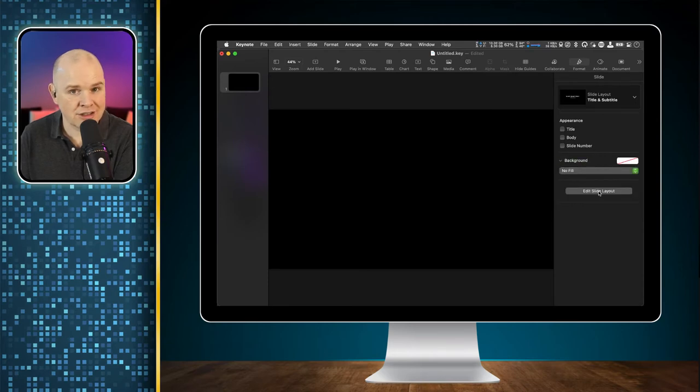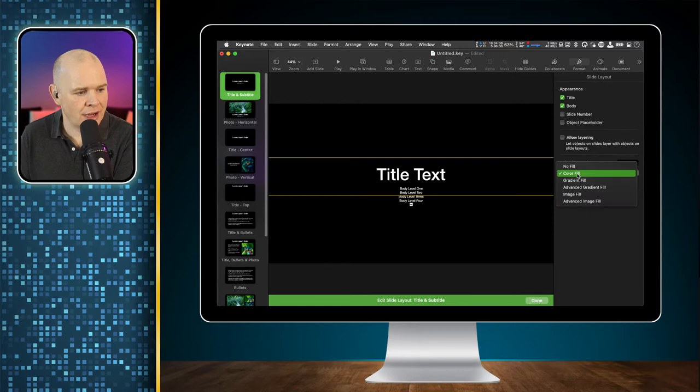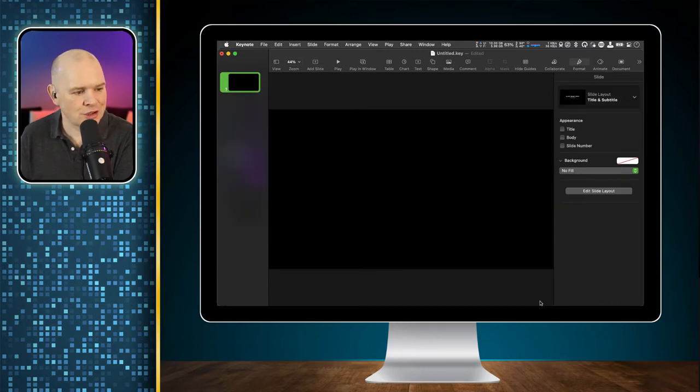But you could actually do this on all slides by clicking Edit Slide Master. And then you would just come into this slide master here, and then you would change that background to be no fill as well. And then click done. We can delete all of these other slide masters because we only need one. But again, I'll link to the other videos because it's probably better rather than covering over all of that old ground. You can watch that in the other videos.